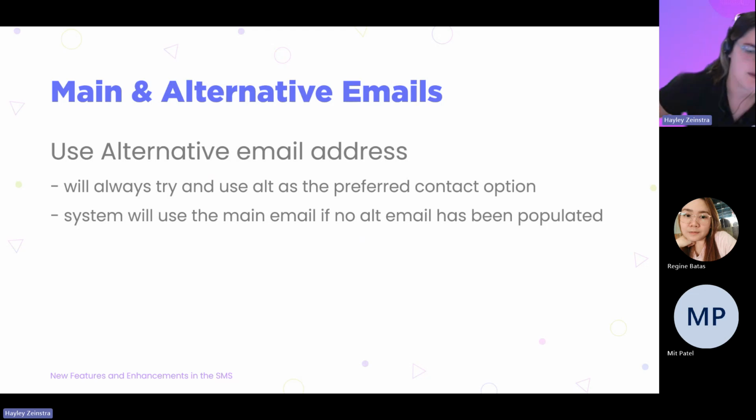But then you might have someone that says, oh, I need to give you my work email address, but I don't really check that, or I don't want my training information to go there. Can you actually send that to my personal email address? So that's the sort of scenario where it can be really useful to opt that the correspondence should actually be sent to the alternative since we have one, and don't preference the main email address. Or you can send it to both, which prevents you having to make any choices there as well.